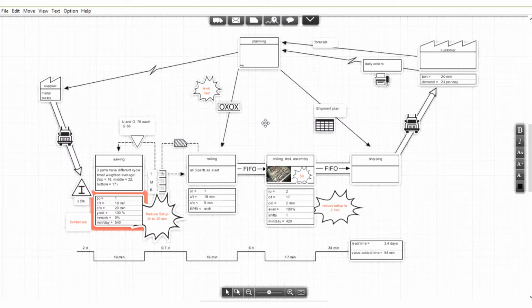So, for example, in our business, we have a U, an O, and a G part. We're not going to wait to build all the U's and then the O's and then the G's, and the customer really wants one of each at the end. What we're going to do is change over from time to time to optimize the completed goods so that we're actually delivering to customers when they want, as opposed to making them wait.